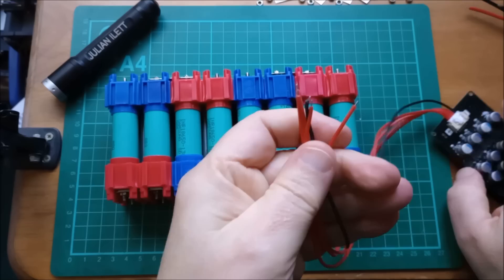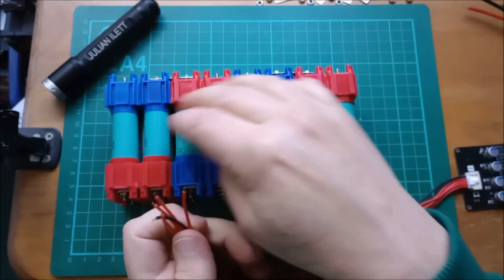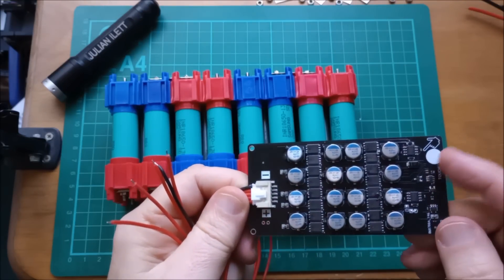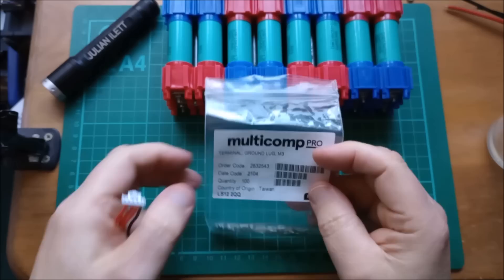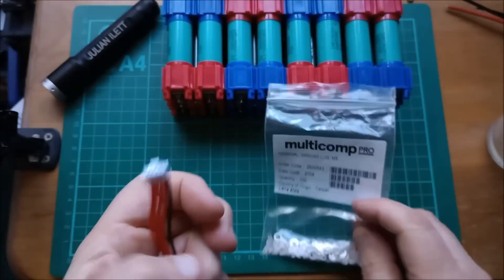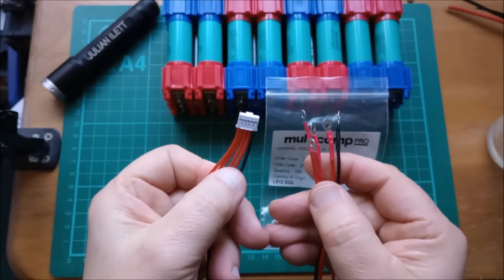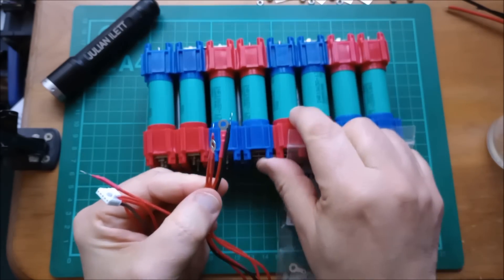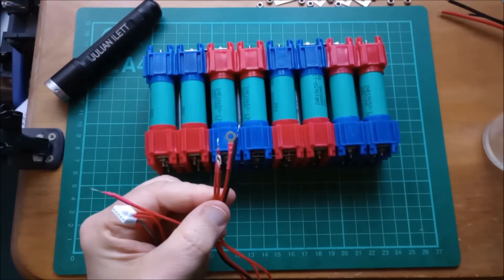What I want to do now is get some little solder ring terminals on the ends of the wires, do it all nicely with heat shrink, put this on the battery with the connector disconnected, then plug this in and check that the touch switch works and the lights come on. I'm using these Multi-Comp terminal ground lugs M3. I've put five of them on the end of the five wires on this plug so these will just bolt straight onto terminals on the battery.